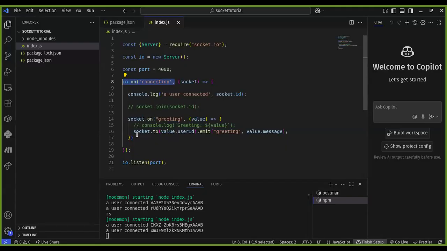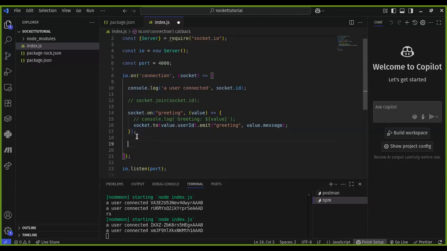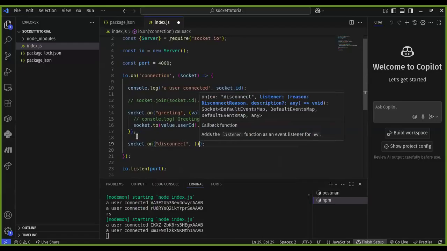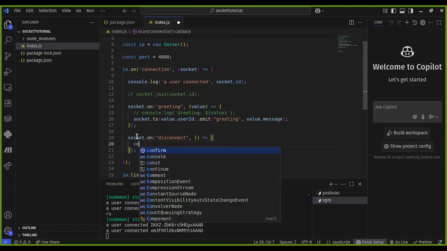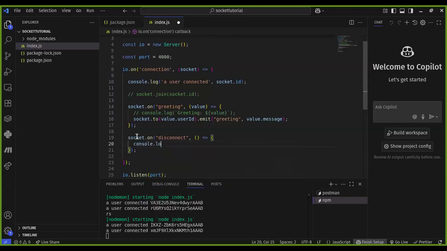Then we also have the disconnect event. So you can say socket.on, then you can say on disconnect. On disconnect, you can decide to say maybe console.log bye. Now, let me reveal something.